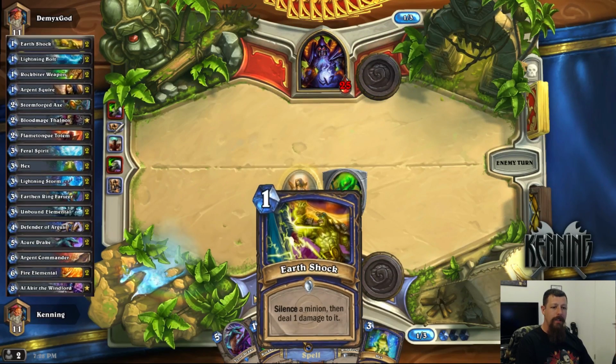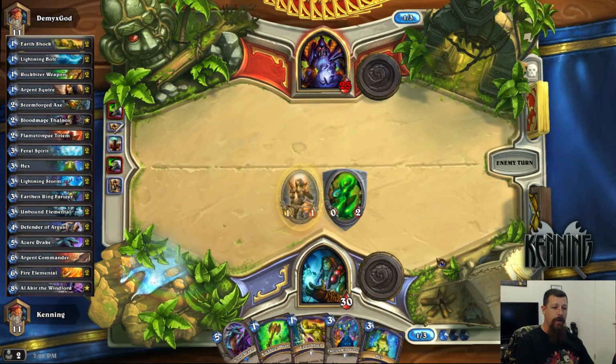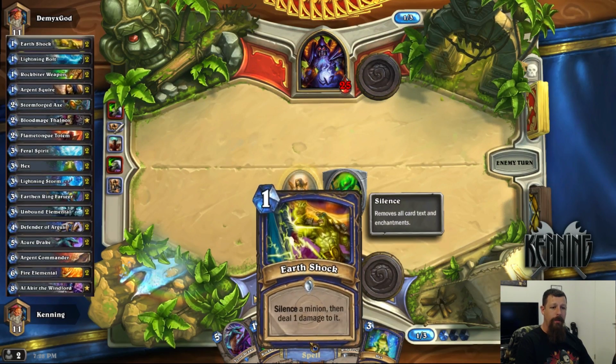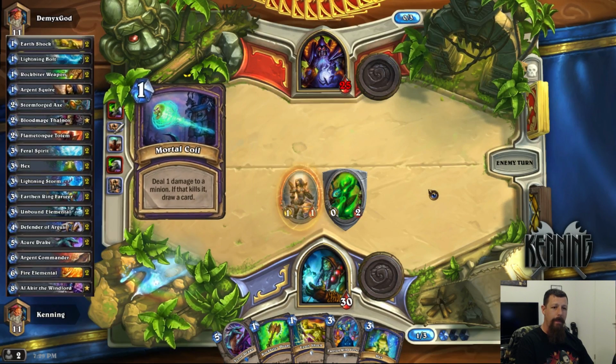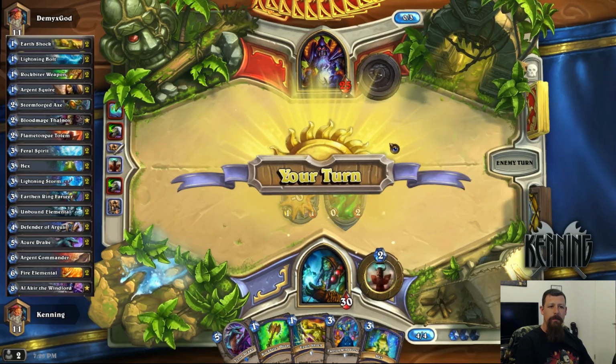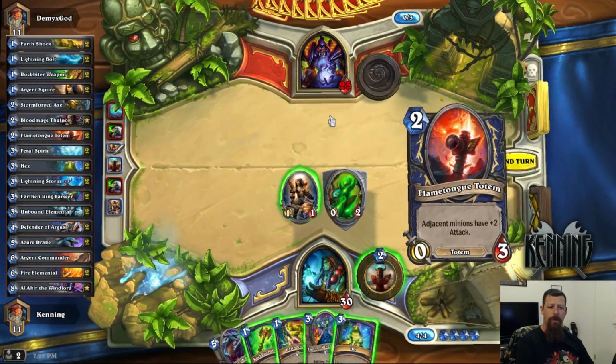One of the key cards is Earth Shock. Their Drakes that they play, 1 mana kills them. As a matter of fact, let's see if he does it here. I can show you. Well, he won't be doing it here. He's targeting my Argent Squire for some reason, but that doesn't work. Sorry, sir, you wasted your Mortal Coil.